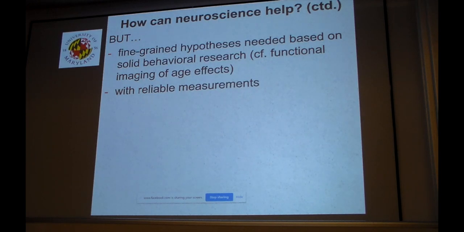So we need fine-grained hypotheses, we need reliable measurements, we need sizable samples. This is something I've never understood very well. Maybe the neuroscientists here can tell me why so many neuroscience research studies have such a small sample size, to the extent that we wouldn't get away with publishing that in behavioral research. Maybe it comes from the medical tradition, where often they have very few participants for obvious ethical reasons. You cannot have too few, but you're not allowed by IRBs and so on to have more participants than needed either, because the treatment can be a risk. So I don't know whether that's the reason, but that always surprises me, because I don't see a good reason for it in this case.